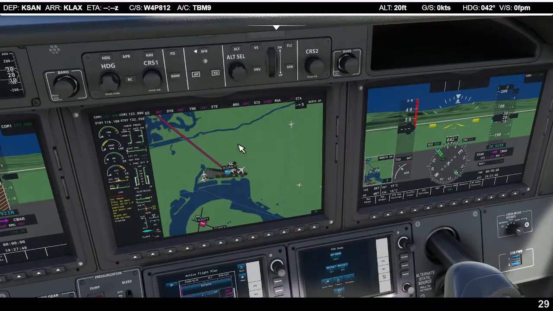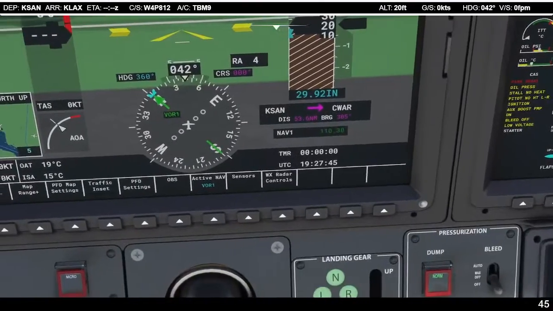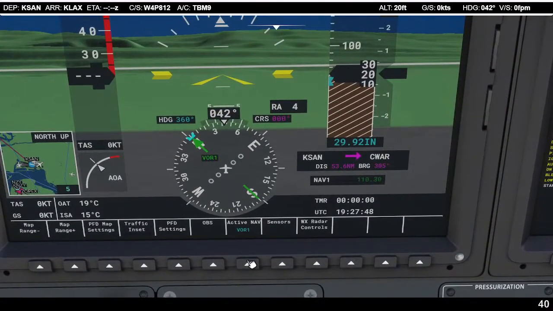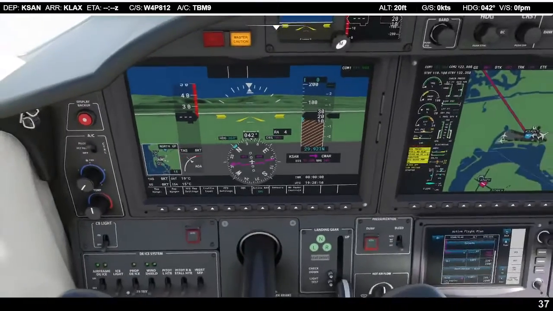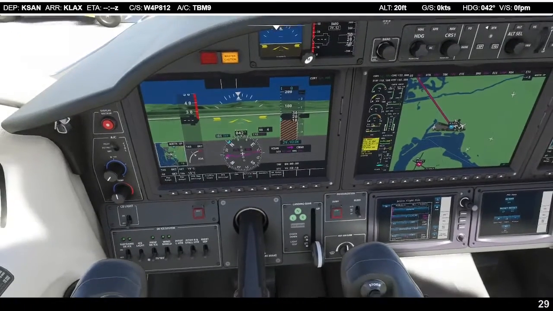So in the, I think this is the primary flight display. We'll choose active nav. We will choose the GPS. So we've got that now. Then we can see that our next waypoint is Charlie Whiskey Alpha Romeo. So that should be fine. Map range, oh look, there are some zooming functions, but it's probably only the small map. Does this by any chance work here? No, randomly pressing buttons. Okay, so let's get this thing fired up then.